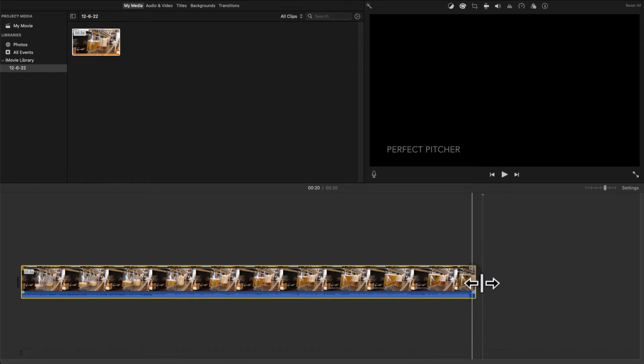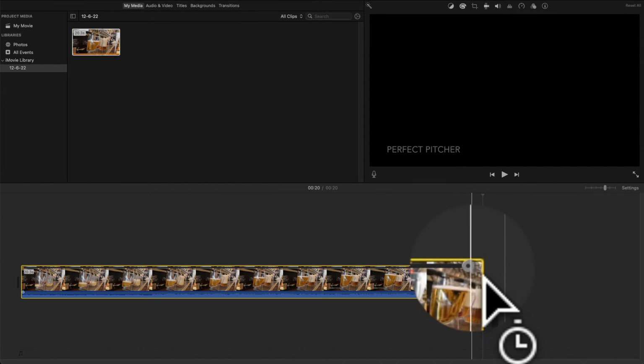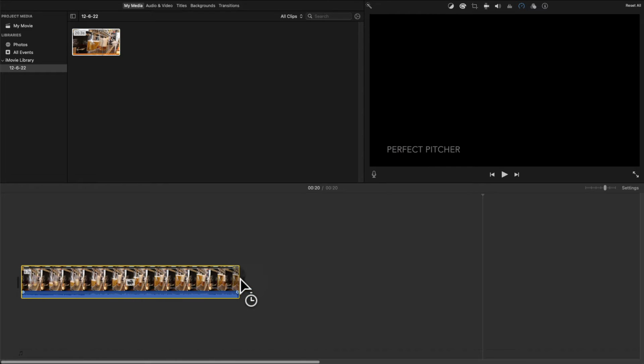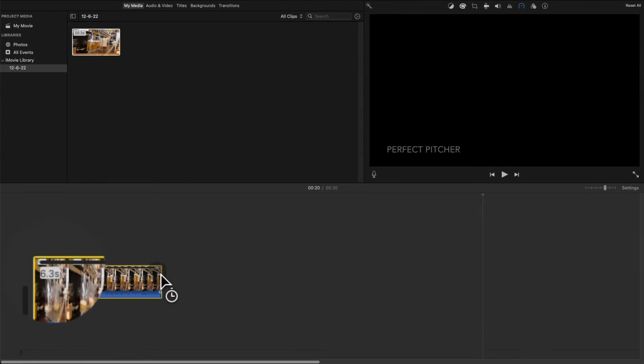Now we will put our mouse over this little gray handle that shows with a little clock and we can start reducing the duration of the video. And you can see there on the left hand side, it says how long it's going to be. I recommend reducing it by 4 or 5 times the original duration and maybe not longer than 5 seconds. In this case, we can make it about 4 seconds long.